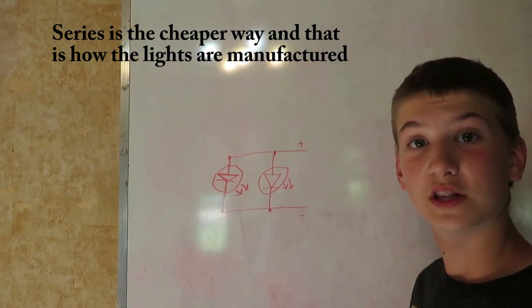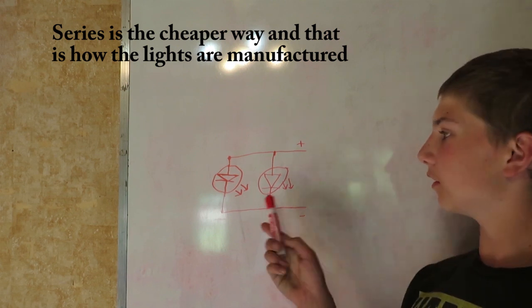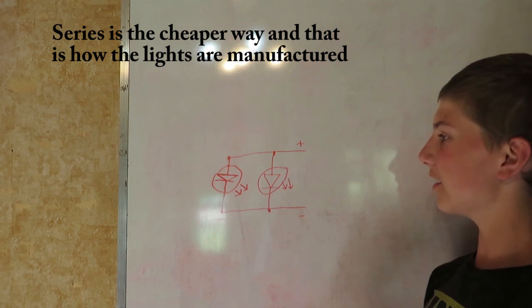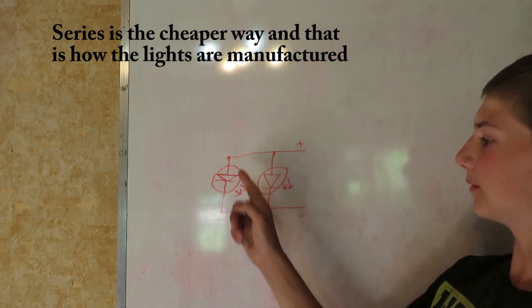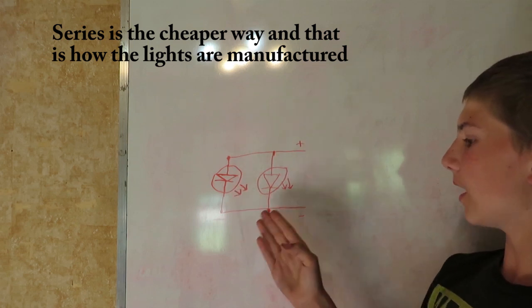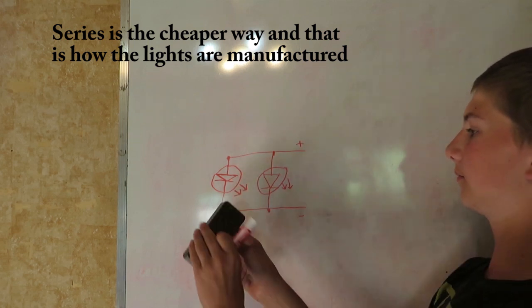Next thing we're going to talk about is parallel circuits. So let's say you have two LEDs right here in parallel. So basically both of them are connected to positive, both of them are connected to negative. And what happens if one of these LEDs were to burn out?